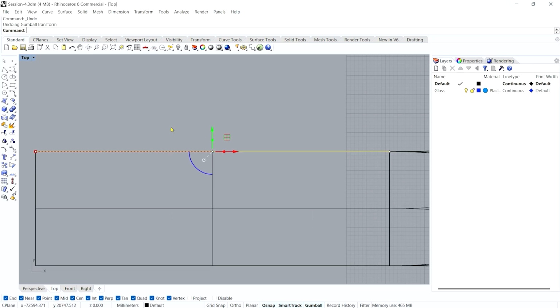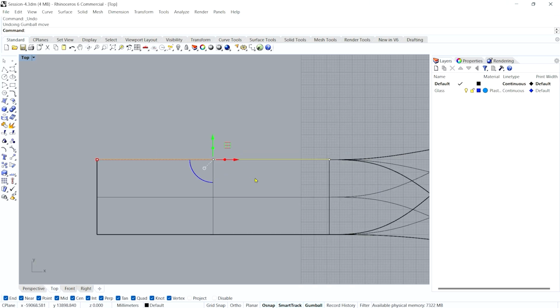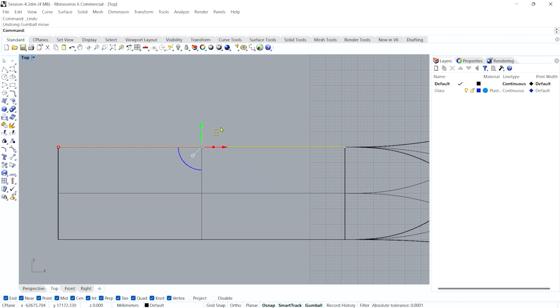This is a very handy thing. Helps a lot when you are doing in 3D objects. You want to rotate and move precisely quickly in certain directions. You don't have to use move command all the time. You can just use this gumball to do your movement. It's more faster. Here in this case, what I want them to move here, and I want to give two reference lines from which my glass will extract.